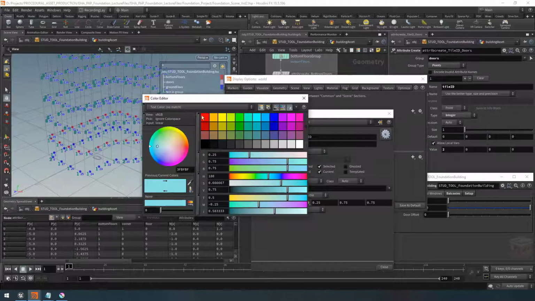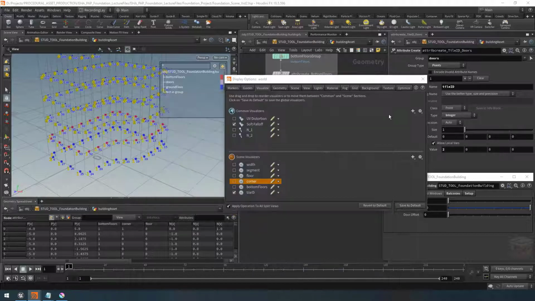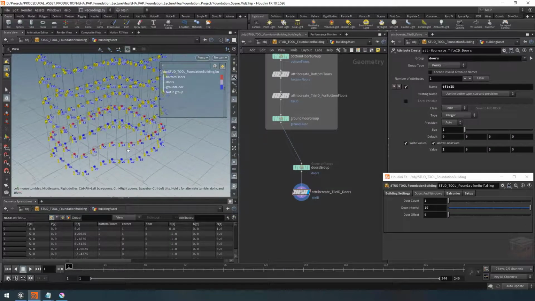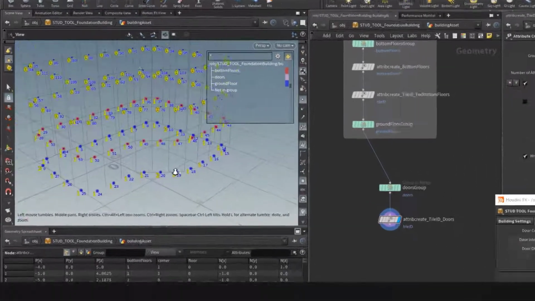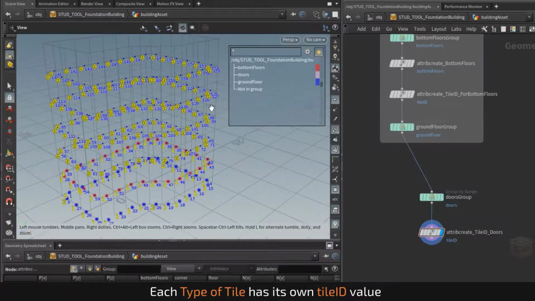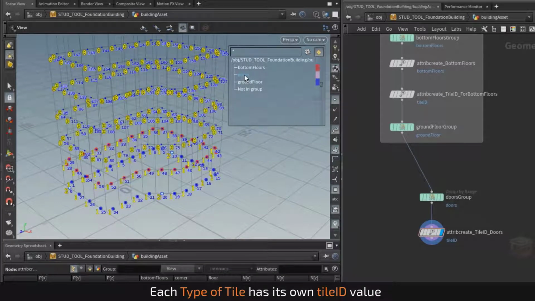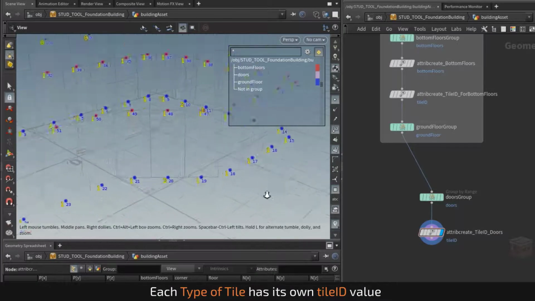Maybe make it bright red. Yellow. Okay. So now you can see that the points at the bottom all have a value of 1. Then the points at the top have a value of 0. And where the doors are, where our doors group is, the points get a value of 2.